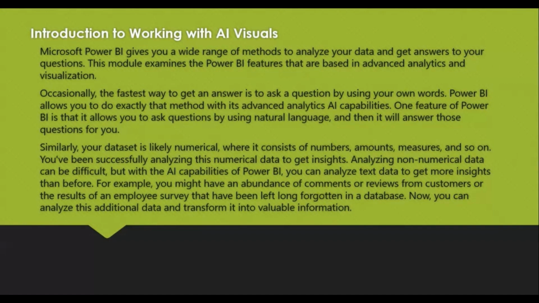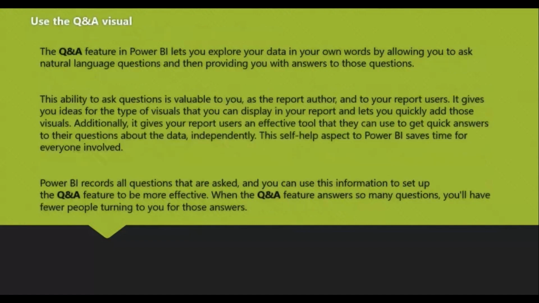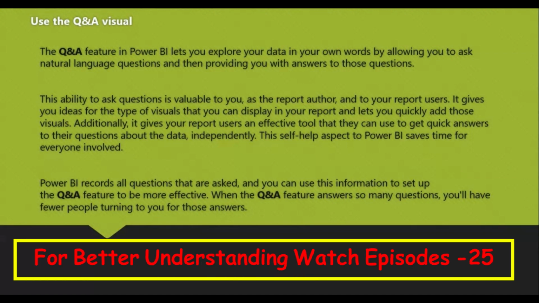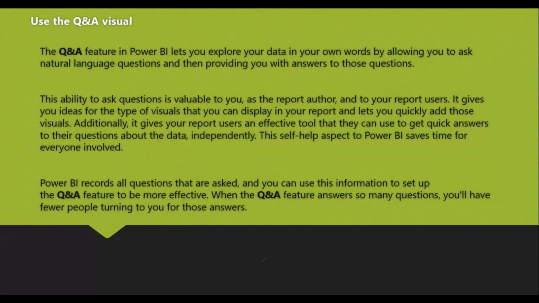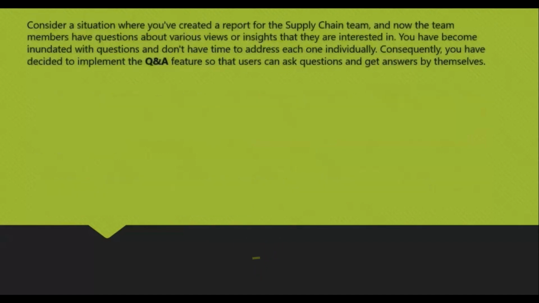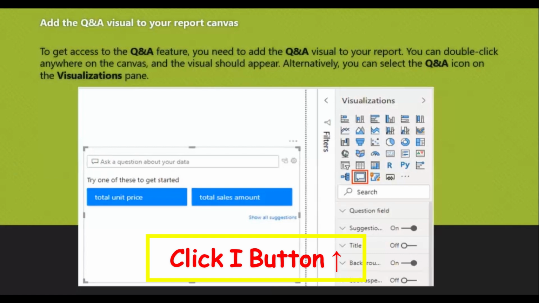But when you are doing analysis on non-numerical data, for example text, it is more difficult to get the insights. Let's say, for example, your teammates are giving you feedback data from the comments and feedback given by the users, and based on their feedback you need to do some analysis. In that case also, the analysis is a little bit difficult. In that case, the Q&A feature will help a lot. That's what we'll see inside this section: how to use the Q&A feature in Power BI.